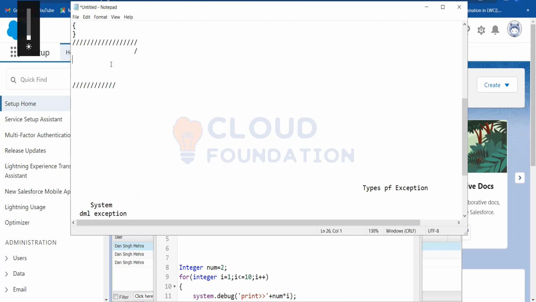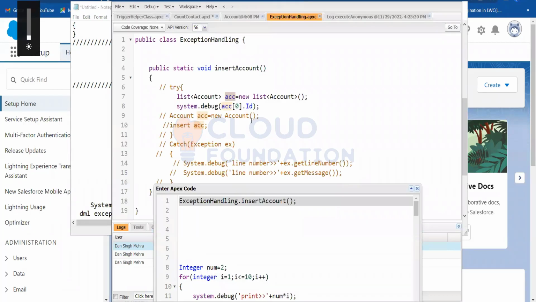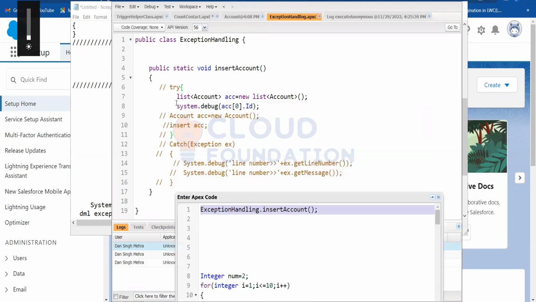So I will add here, but for now it is empty. From this empty list I'm trying to get one value, but I don't have any value, right? It is like an empty glass, we don't have anything inside it. So it is giving me a null pointer, sorry, a system list out of bound exception. Basically, that is what we have in system exceptions.